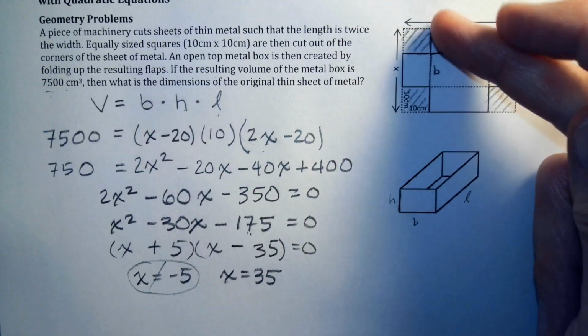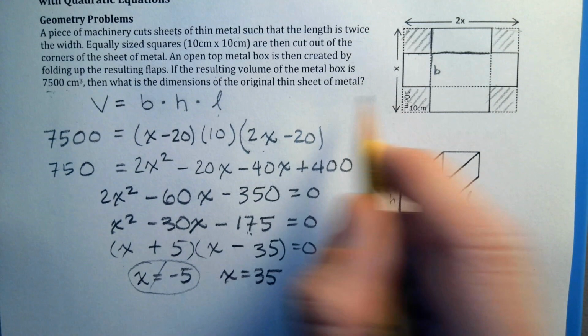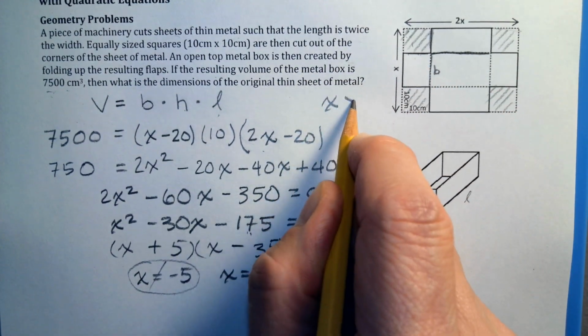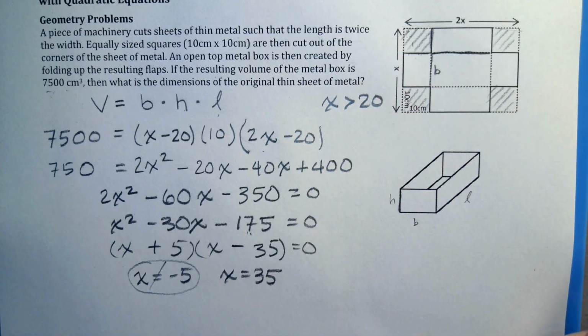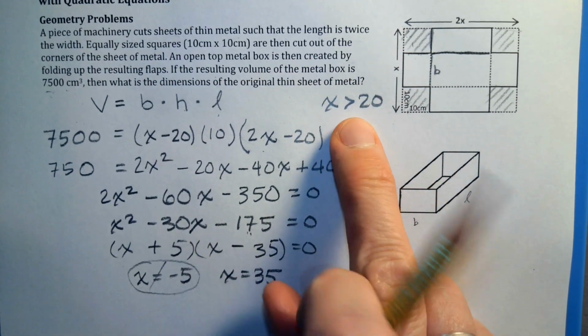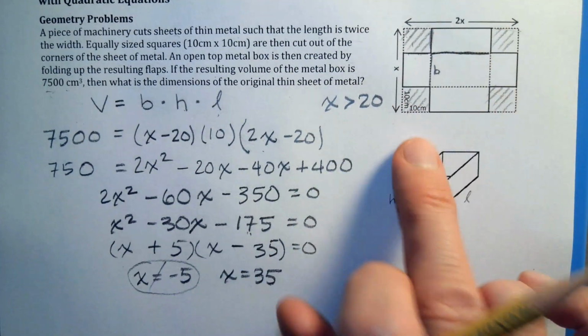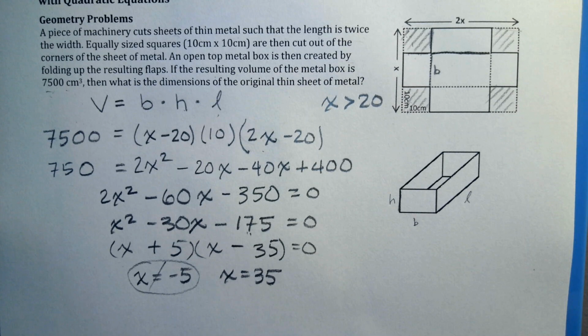Clearly, x cannot be negative. Indeed, we know just because we're cutting 10 off of it, we know x has got to be greater than 20, right? There's no way it can be less than that. So even if this wasn't negative, if the answer was less than 20, I would have to ignore that one too because of the restrictions in the context. All right, so we have x equals 35 centimeters, but let's make sure we've answered the question, right?